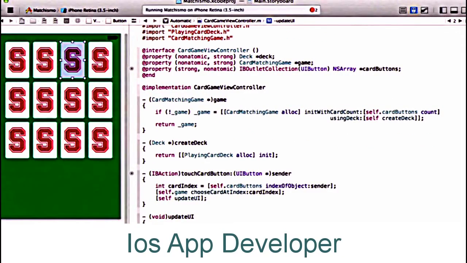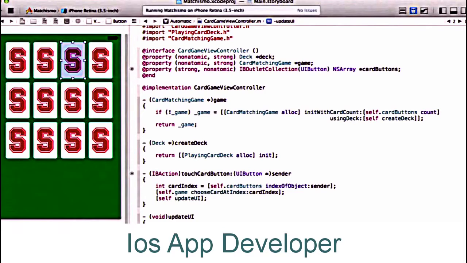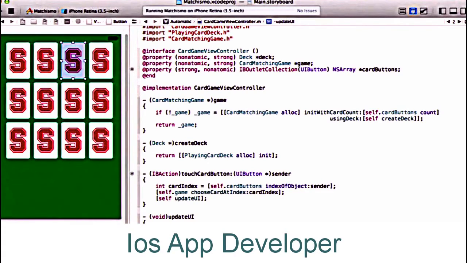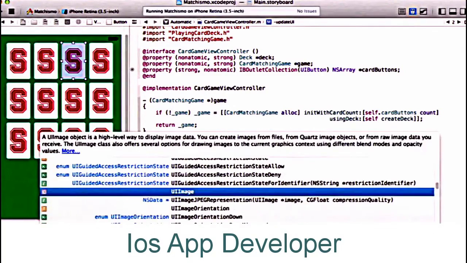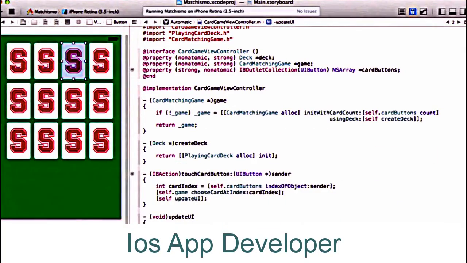So what do we need to do when we're updating this UI? It's actually pretty simple. We're just going to go through all the card buttons, get that card button, simultaneously look into the model for that card, and make sure the card button is showing what should be on that card. So let's go for UIButton cardButton in our card buttons.